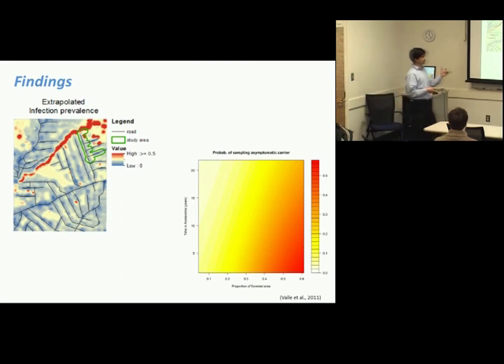And so based on the modeling results, what we see is that people that live in areas with a lot of forest, so basically in this side of the plot, and they are actually relatively new to the region, so that's Time and Afrilandia, are the ones that are more likely to be the asymptomatic carriers. And that result has a lot of public health implications, I thought, and nobody really had looked at that yet. And the nice thing, this is the rationale for trying to model both symptoms and infection status simultaneously, is to try to draw an inference on who these asymptomatic carriers are. You can only do that if you integrate these two outcomes.